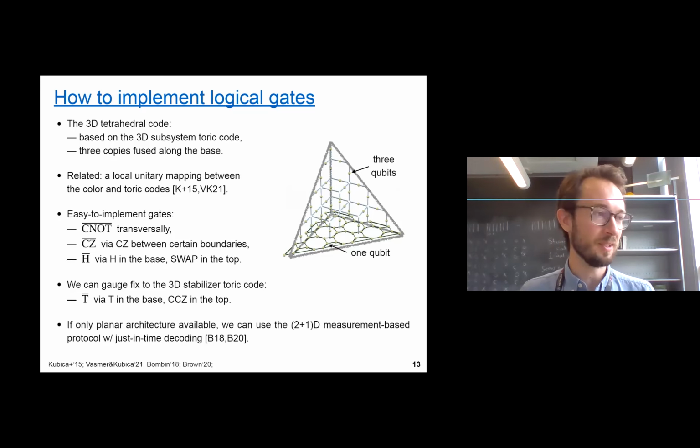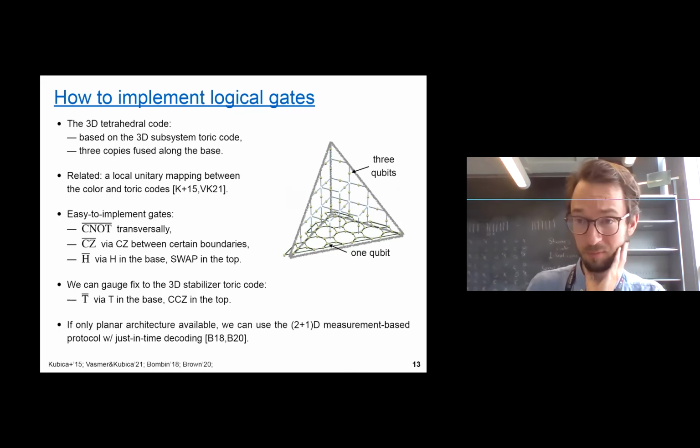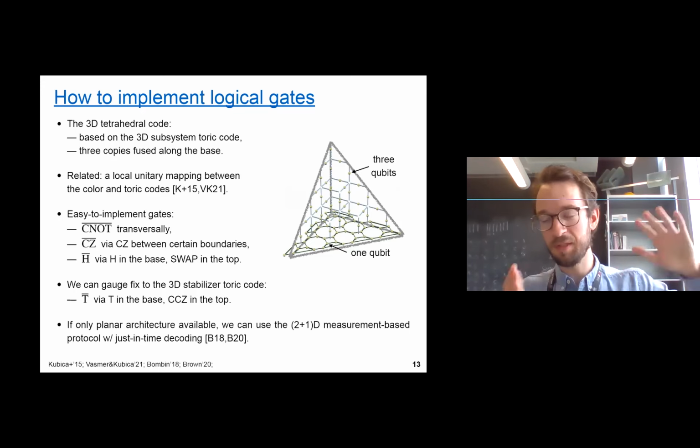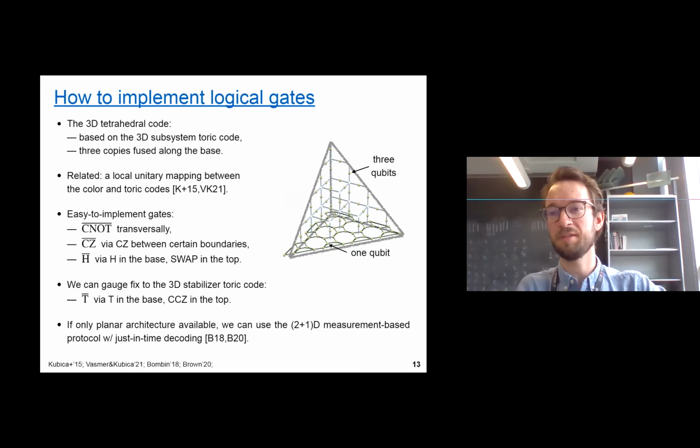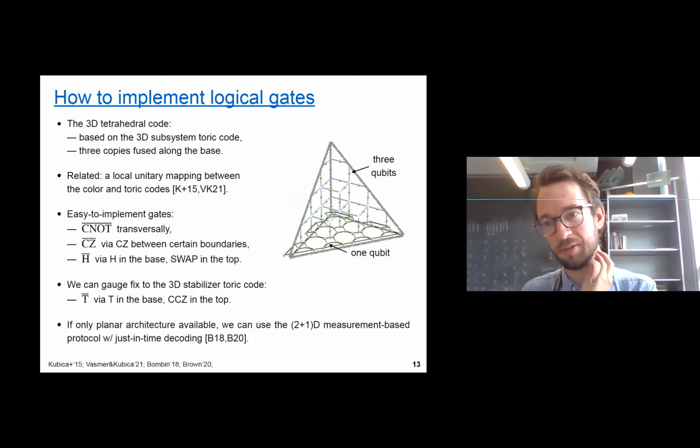And yeah, okay. It seems plausible that if you're limited in 2D, you could maybe use something like recent proposals by Bombin and Ben Brown, where you take this just-in-time decoder and you slice your 3D object into these constant thickness 2D slices and you propagate through time, although there's going to be a price to pay in the threshold, definitely, I think.